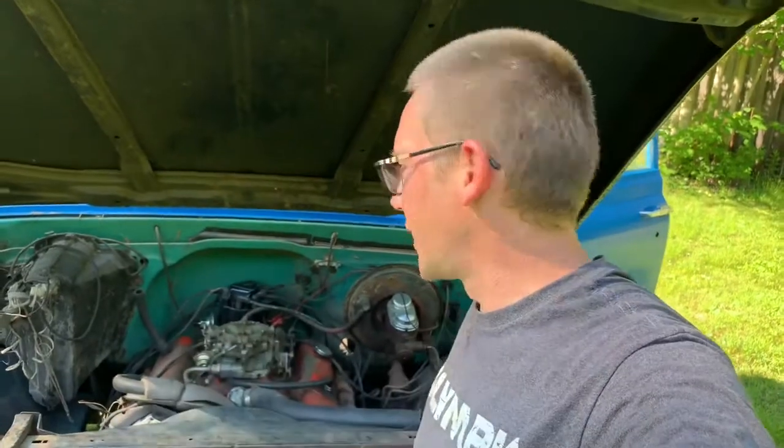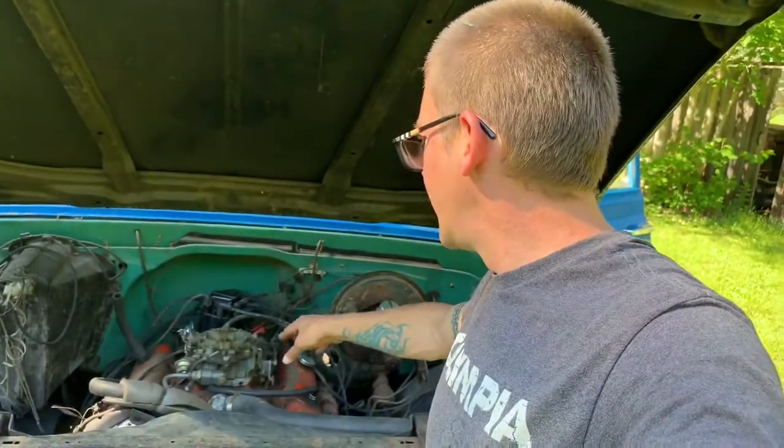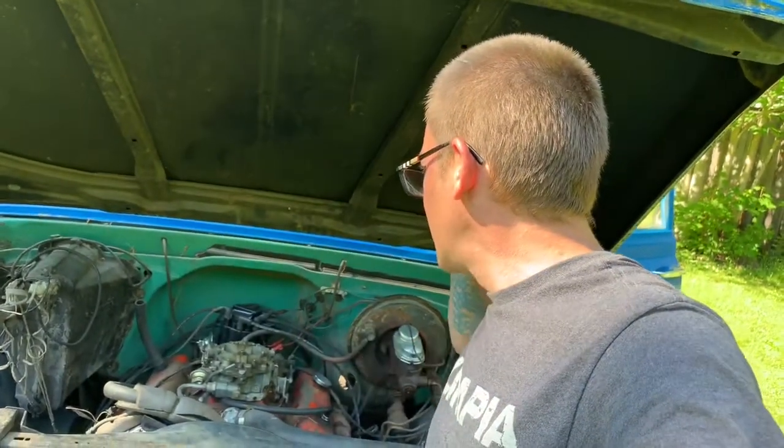Well, unfortunately, I'm pretty sure this wire set was for a V6. Either that, or it's just a mistake, because it had a coil wire for one, and then it's short a plug wire. So that would make 6 plug wires that it had with it and a coil wire. But I used the coil wire for one of the plugs, and I'm going to go ahead and leave one of the old wires just to test. I'll crimp it down a little bit so it fits a little more snug. And I'm going to plug in power to it and we'll see what happens.